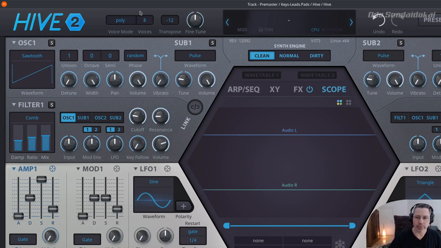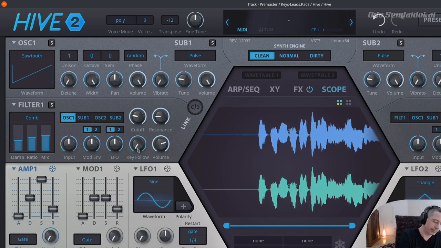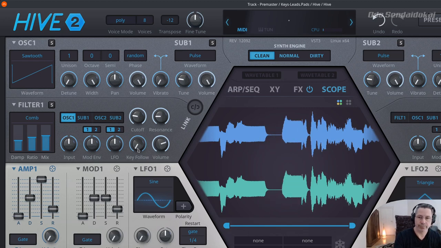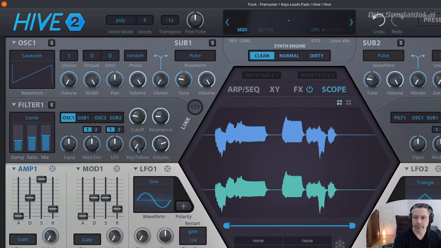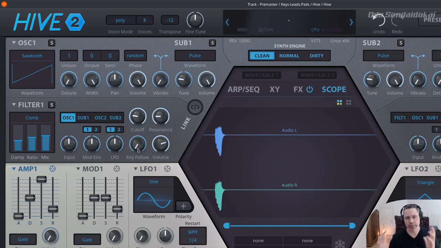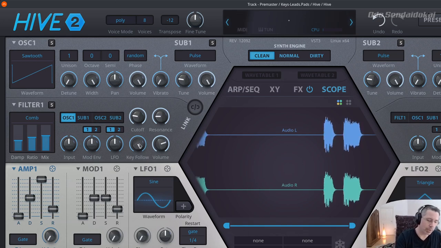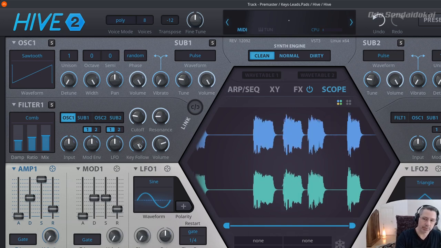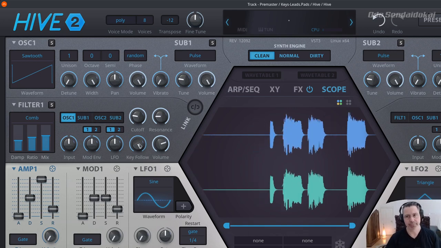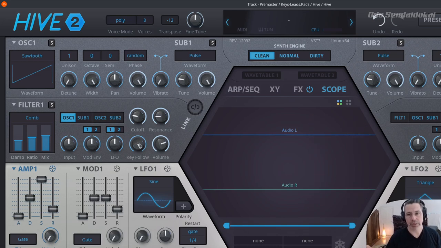And with the comb filter, now the key follow gets a little bit more important because if it doesn't follow the pitch, it will change the result sometimes very drastically. And if you put the key follow on, you have this result on one pitch and this will continue on another pitch. So this is very important, especially for comb filters, because the results are sometimes really completely different.